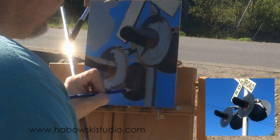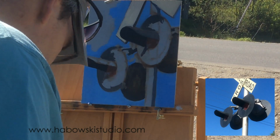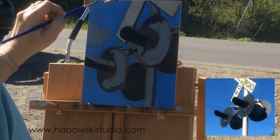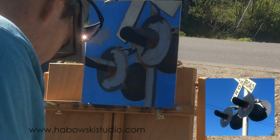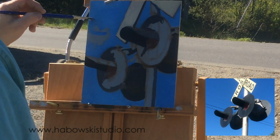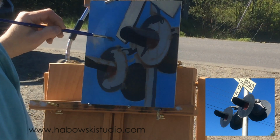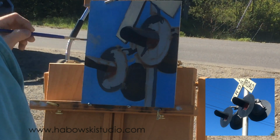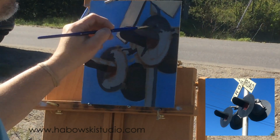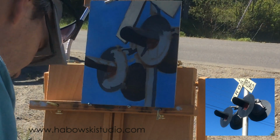Just getting the rest of the sky blocked in there. Use some ultramarine blue and cerulean blue with white, and got that color in there. You're not going to see a shift down to the horizon of a cooler, distant kind of blue because of the angle at which we're looking at the subject matter. So you can't just arbitrarily put that in there because you're looking more up at it. So observe.